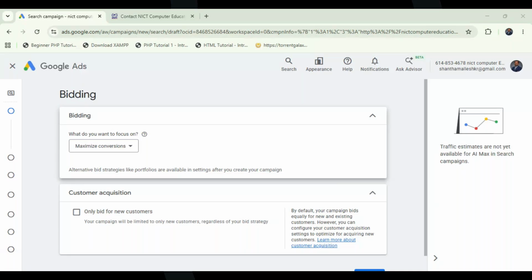This is extremely important if you want Google to learn which searches produce actual student inquiries, rather than which searches produce cheap clicks. So that's why the preferred direction, or bidding strategy, is maximum conversions.